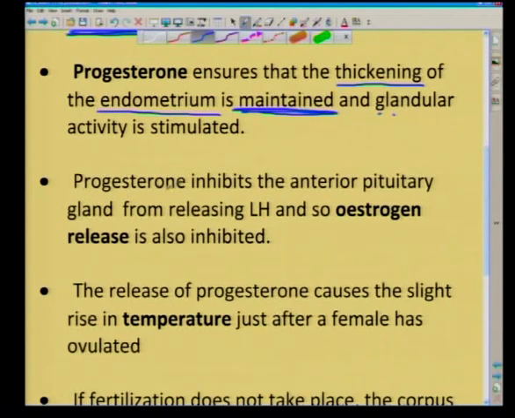We then have progesterone, and what's that going to do? It's going to inhibit the anterior lobe from producing or releasing LH, and also estrogen release. Why? We don't want estrogen to be released because the lining has already been built. Remember, estrogen causes the lining to be built. So it's been done, so we don't need estrogen. Also, estrogen is going to cause the Graafian follicle to release the egg cell or get the egg cell ready for release. But if it does that, we don't need more egg cells to be released.